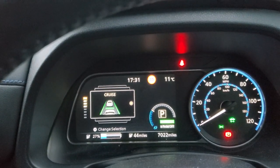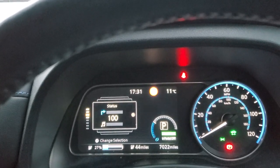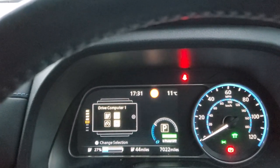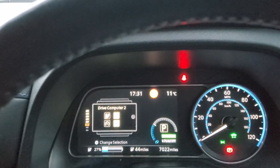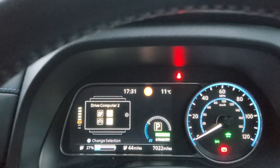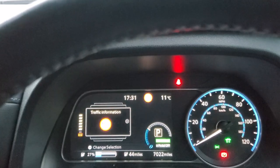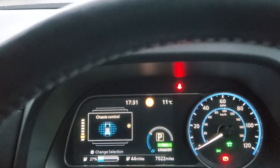At the top you can see what will appear: we've got cruise control selected, something to do with the radars, status, and tire pressure. Going one more down you can turn on trip computer — just click OK. Come down again and there's a second trip computer, maybe one for work and one for pleasure. Come down again for chassis control, then come down again for traffic information, which we can turn on. Let's turn them all on.